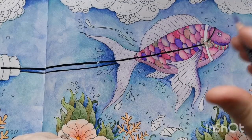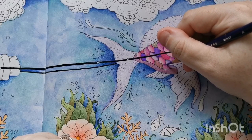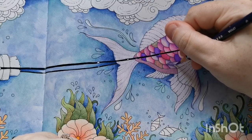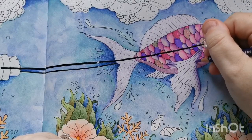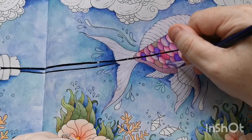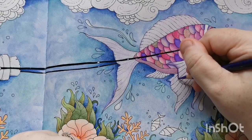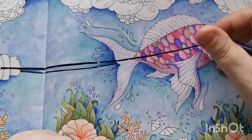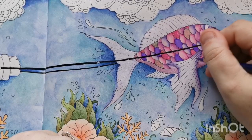Oh, I'm going in now with the violet Prismacolor. So I'm just putting a little bit of dark shading either end of the fin, so the top and bottom, with heavier pressure, and then gradiate it out like so. Gradiate that out a bit more. And I'm just going to use the same technique on all of the fins. So we'll just do this. I do want to make up here a bit darker. Like so.